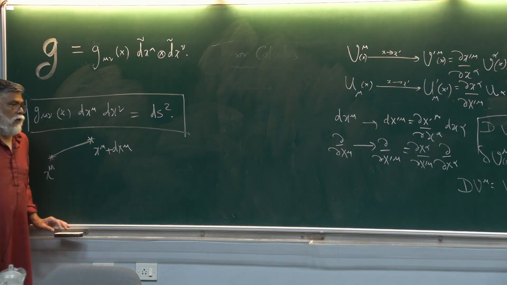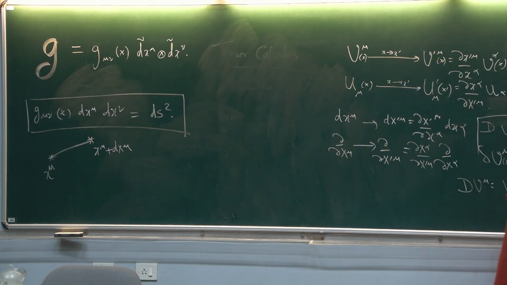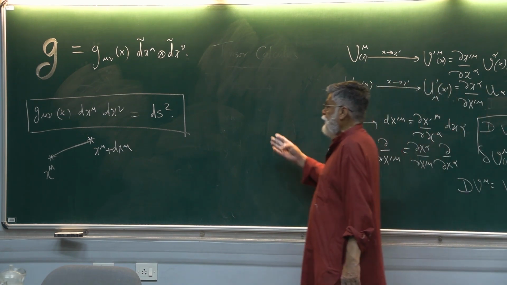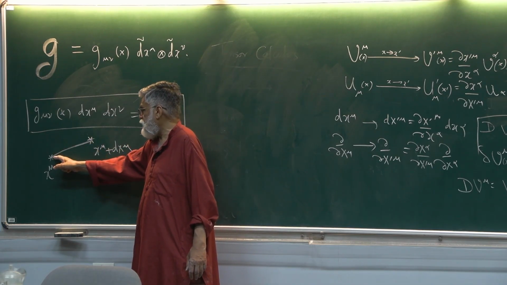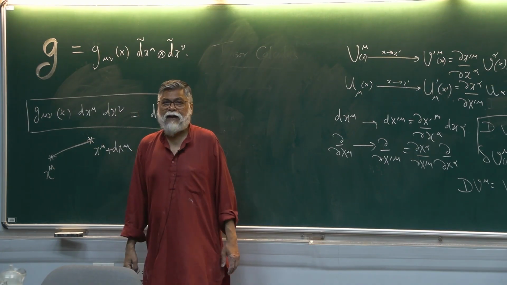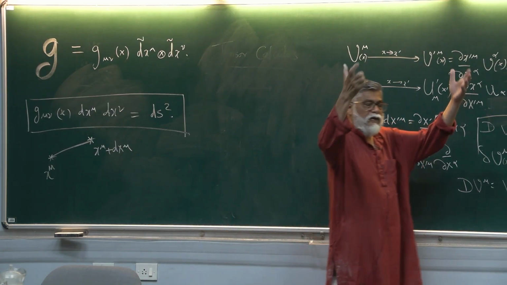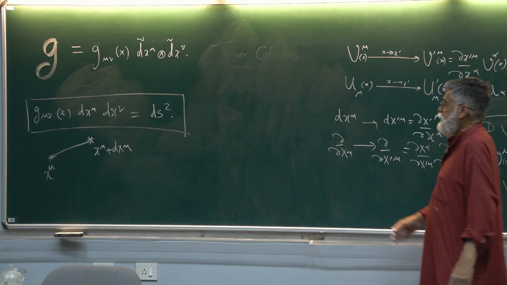Now, so far it's all mathematics. Now we come to physics. By physics, I will say that yes, in arbitrary coordinate system, mathematicians tell me the proper distance between two events or two points having curvilinear coordinates, one having curvilinear coordinate x mu, the other having x mu plus dx mu. Mathematicians tell me if you are given a metric tensor g mu nu, then the proper distance, meaning it doesn't depend upon which coordinate system you have chosen, is given by this.